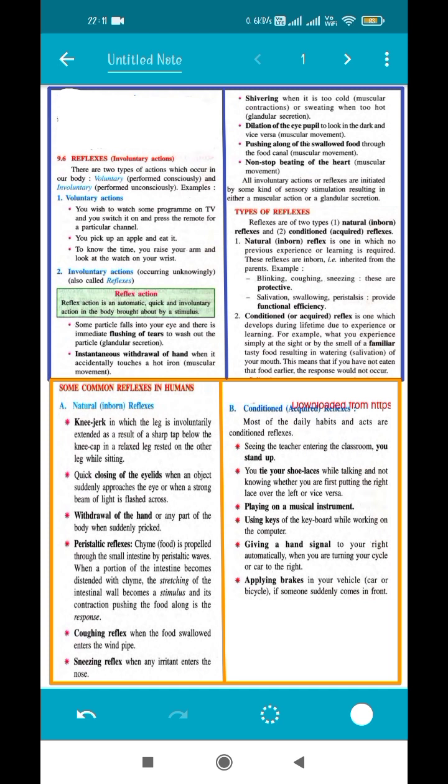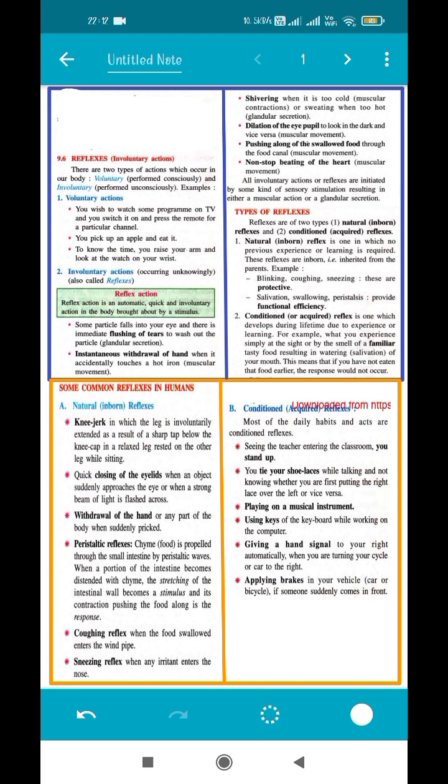There are certain actions, for example, if something falls into our eyes, tears start coming out and the object which has entered our eyes will come out automatically. We don't even have to do it. Also, if we touch something hot, even if we don't want, we will remove our hand. This is very instantaneous. Also, if it is very cold outside, even if you don't want, you will start shivering. So these types of activities which happen in response to some external environment are known as responses. You have studied that this entire activity is done by the reflex action.